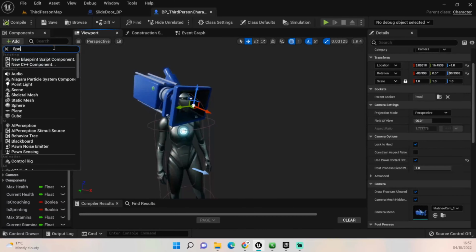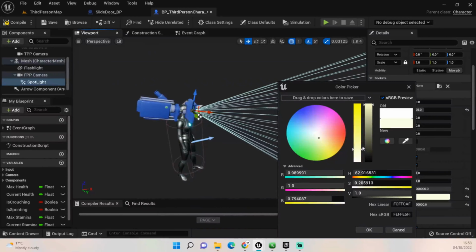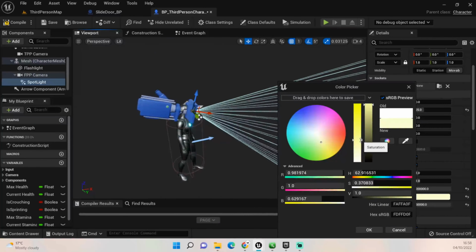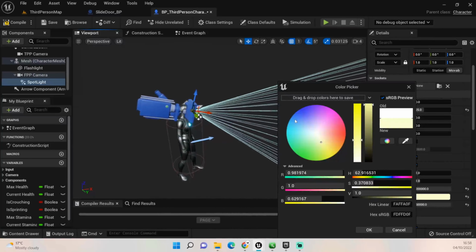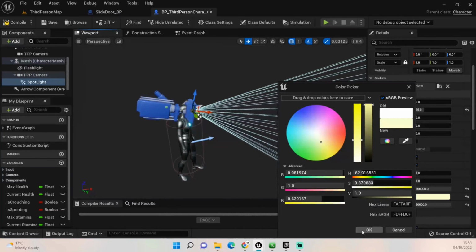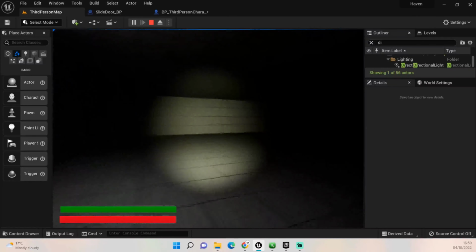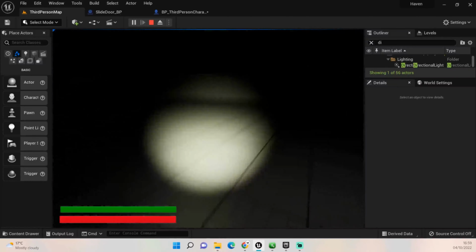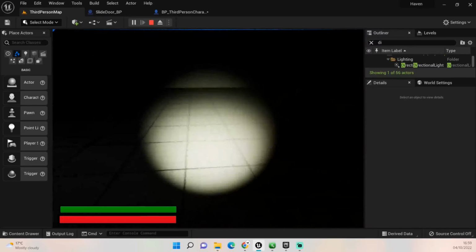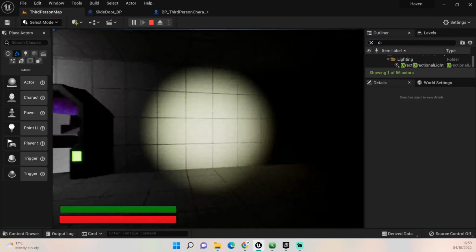I also changed the light color to something that's not so god-awfully white. I give it kind of a yellowy tinge here, but because I'm going for a space theme, I might change that to something like a little bit of cyan blue. I don't know, but I'm going to go for yellow for now. And then when we compile and we play, we have our light. Let's open up and go actually inside. Now there we go. We've got a cool kind of lighting effect. Now it's quite solid, and if you go up, it's quite bright.